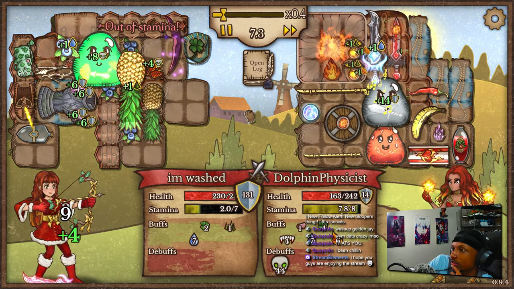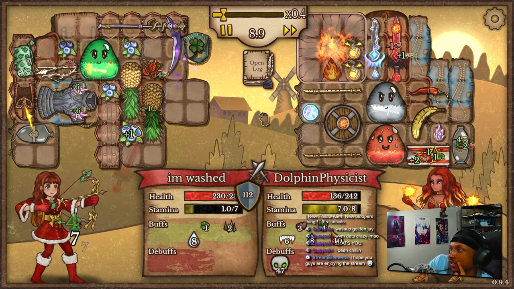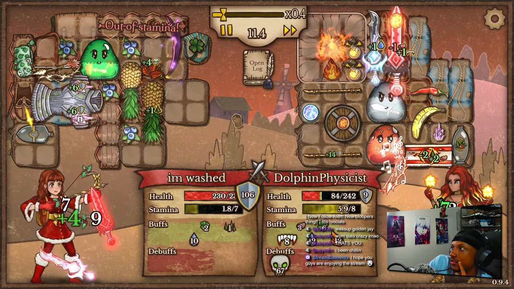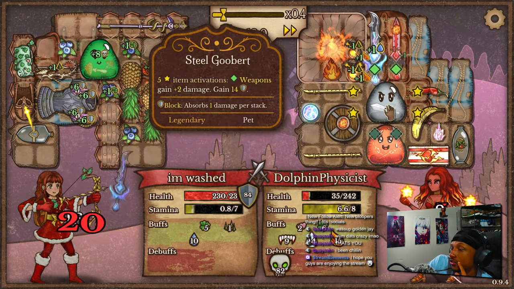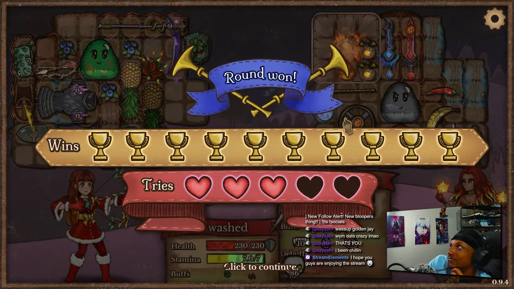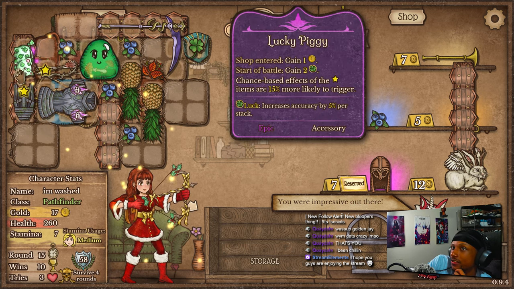He's getting rid of our thorns, which really doesn't matter to us, honestly, because we're betting on poison more than anything. Plus, both of the Corrupted Crystals are going crazy right now with the armor generation. His damage isn't too crazy. I mean, he doesn't really have crazy activations on the Steel Goober like he should. So we'll probably more than likely be able to take this one home. That's a good game. Boom, got our stone helmet now.